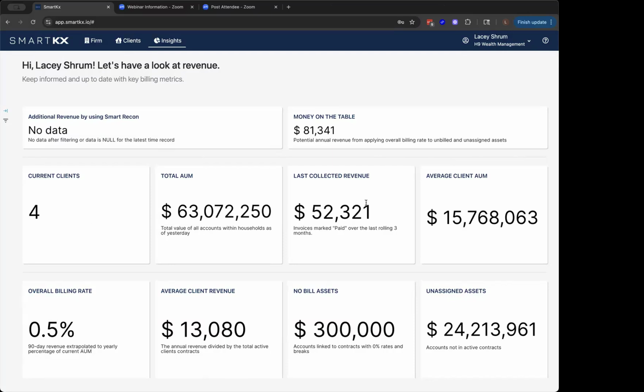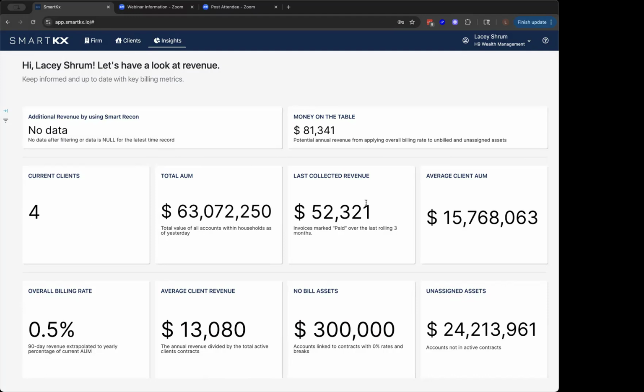Average client revenue, so that's how much each client is on average spending with you. And then these two numbers have also been interesting. No bill assets, so how many assets you have marked with a fee schedule that has 0%. These are assets that you are managing, but you are charging 0% on.